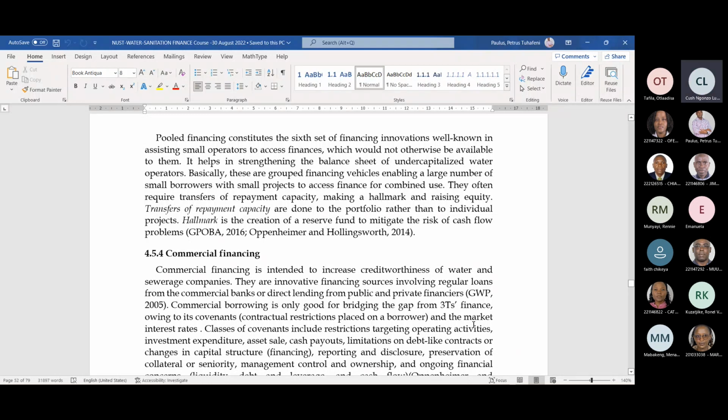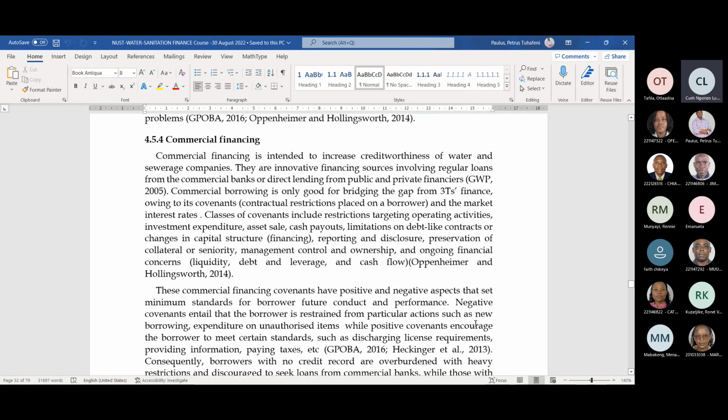Now, commercial financing, you know it very well because it has been used for long in the private sector. You can go to a bank and get money. This is the money you get in the short run, and you have to reimburse it with an interest rate. So this is what has also been happening for some time in the water sector, I said since the 1990s when SMEs got involved in the water sector. So commercial financing becomes one of the opportunities they have to get finances.